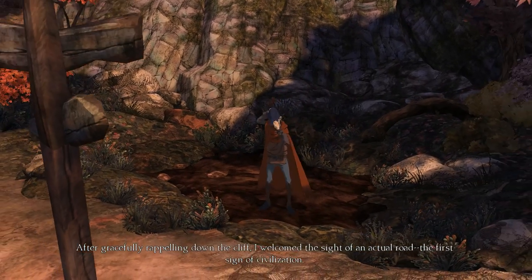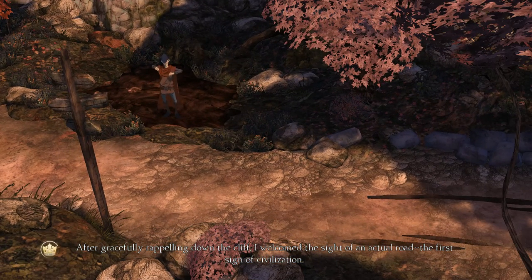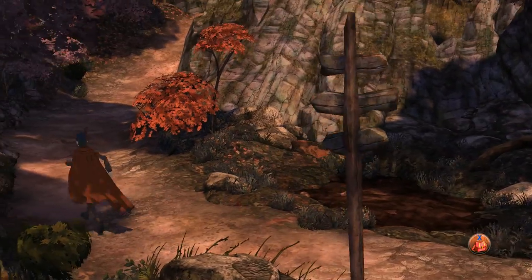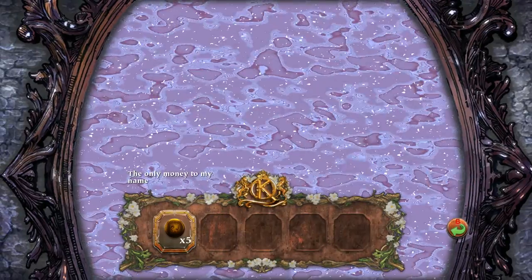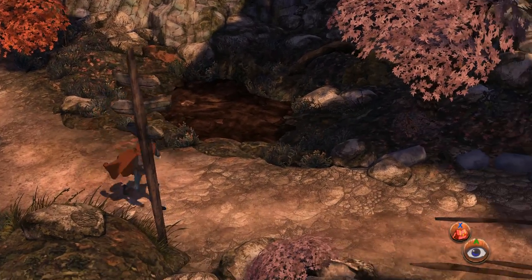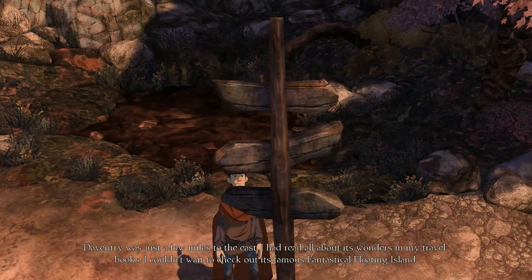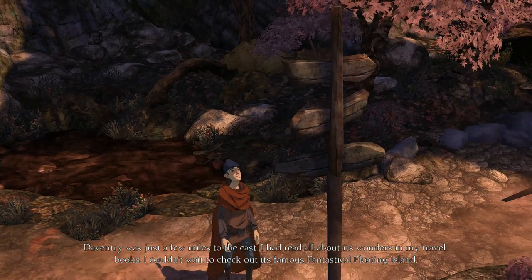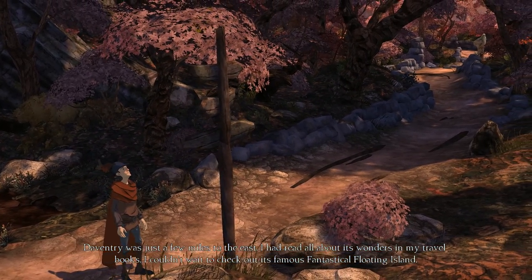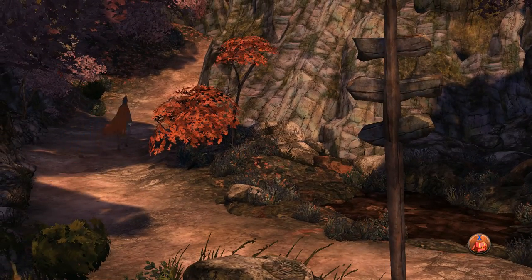After gracefully rappelling down the cliff, I welcome the sight of an actual road, the first sign of civilization. I have 5 gold pieces. Daventry was just a few miles to the east. I'd read all about its wonders in my travel books. I couldn't wait to check out its famous, fantastical floating island. All right. So if the game wants me to go right, let's try going left first.